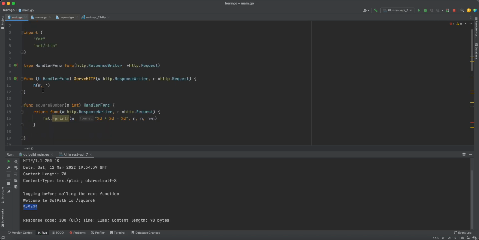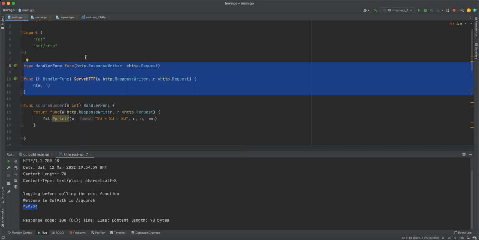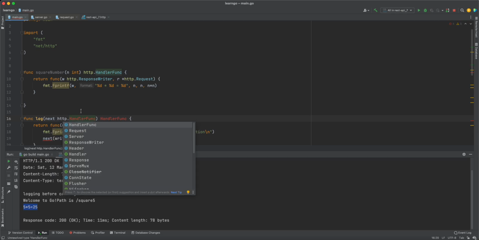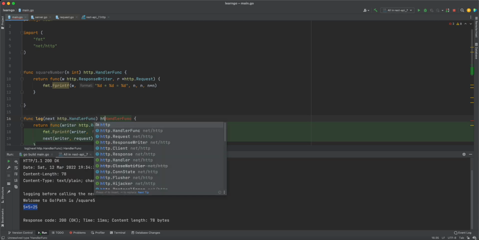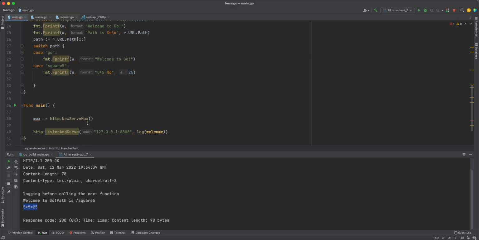I will remove our old code because we don't need it. It's already built in Go. For this I can say http.NewServeMux. Now we have mux.